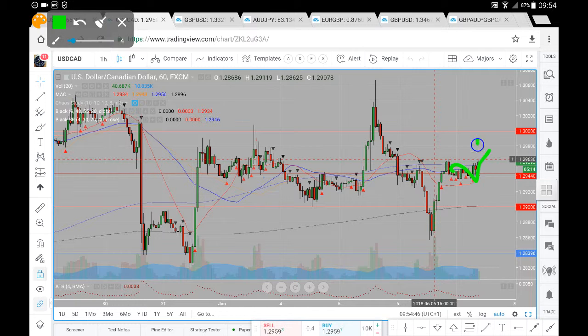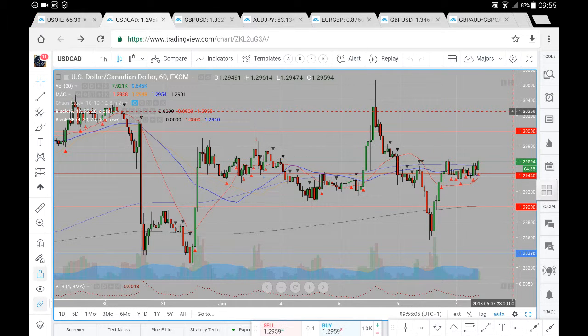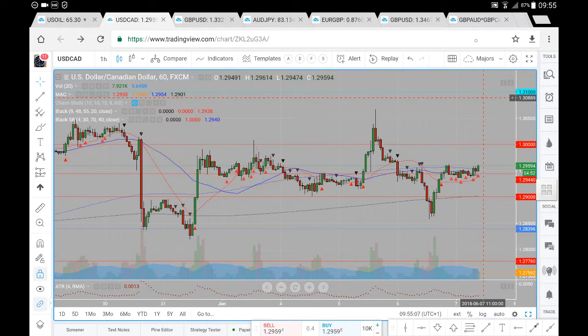So if we do see this price progression to the upside from this 129.44, we're looking for it to see a test of the 130 level, to see whether we get another rejection at that level, or whether we can break and retest our most recent high in the market in around that 130.60. And after which, we'll look to see if we do hold this 130.60 from a daily chart perspective, then looking for prices potentially to head towards that 131 here on the US dollar against the CAD.